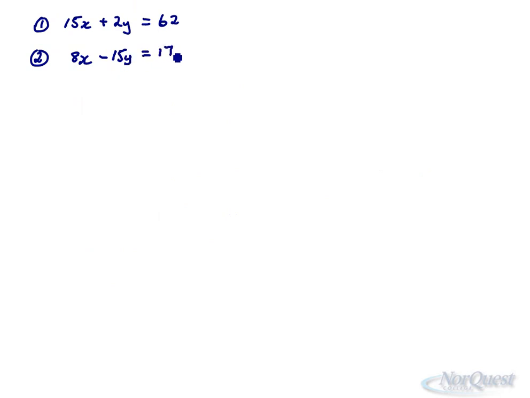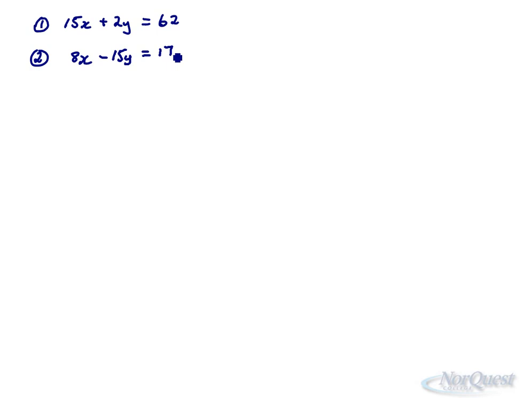And now you're saying to yourself, well, I don't have any coefficients of 1 or negative 1, and neither one of these have the same coefficients, so I just can't add or subtract. So here's what I need to do. I need to multiply to both sides of an equation to make variables the same coefficient in both. Now when I look at 15 and 8, to finally have a number that they both equal to each other will be a very big number. But both 2 and 15 can very easily be turned into 30.